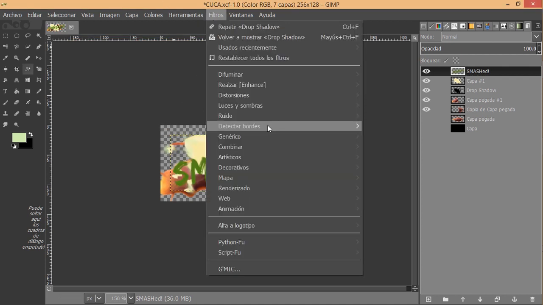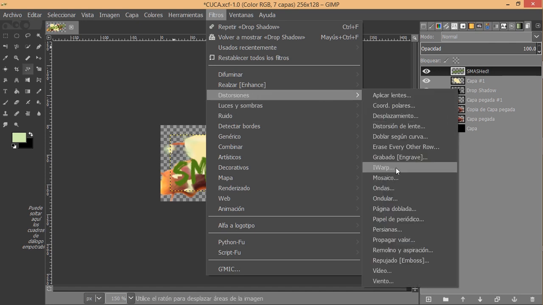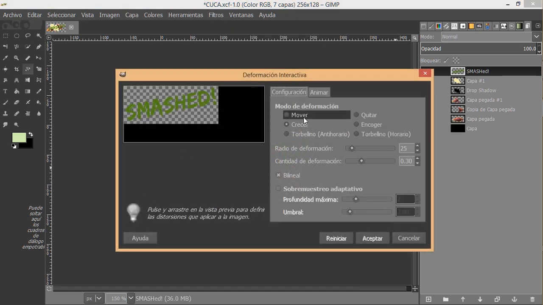Maybe we add a little distort. Sorry if I am taking too much time here. This part, maybe you say, well, I want to watch an App Inventor video, not a Gameboard video, but I guess this helps you to have more ideas about how to develop your apps. Because this kind of game is pretty common in the Play Store, maybe you need to have a special thing, something that makes it different.